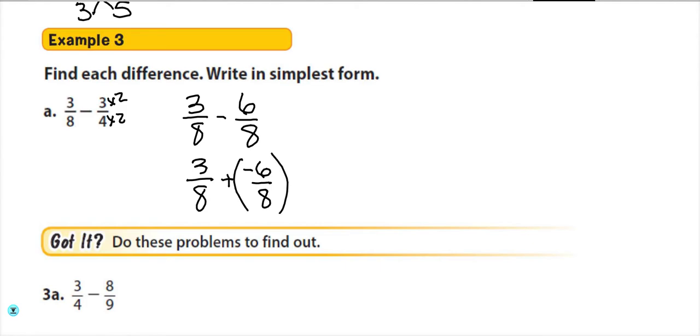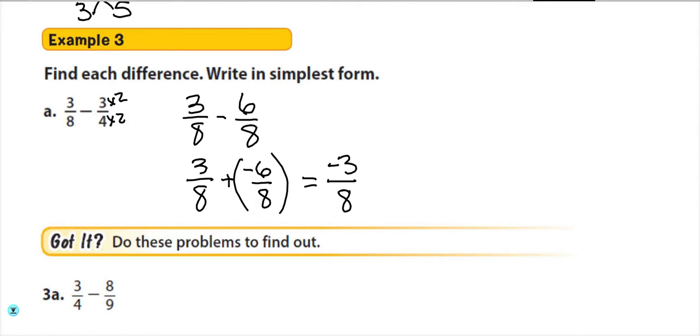Okay, so can I do 3 plus negative 6? Yes, I can do 3 plus negative 6, all right. So it's same signs, add and keep, different signs subtract, so I actually need to subtract them. So I need to do 6 minus 3, rewrite it if you need to, if that bothers you. I'll just do it the way it is. So 6 minus 3, that's going to give you 3. Keep the sign of the larger number, it's negative, so it's going to be negative 3 over 8.